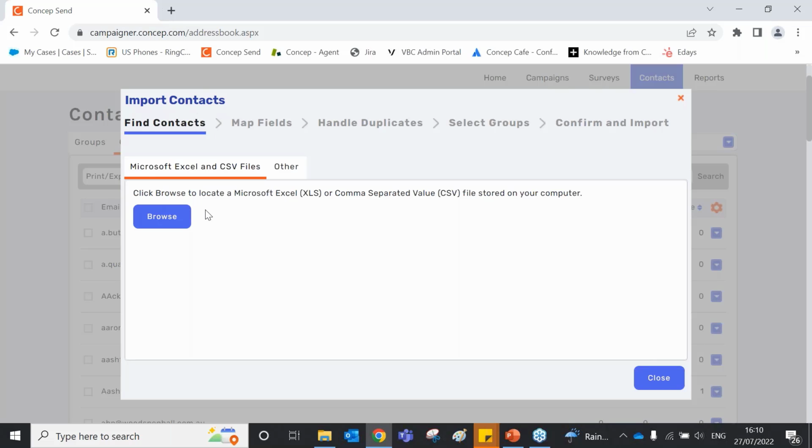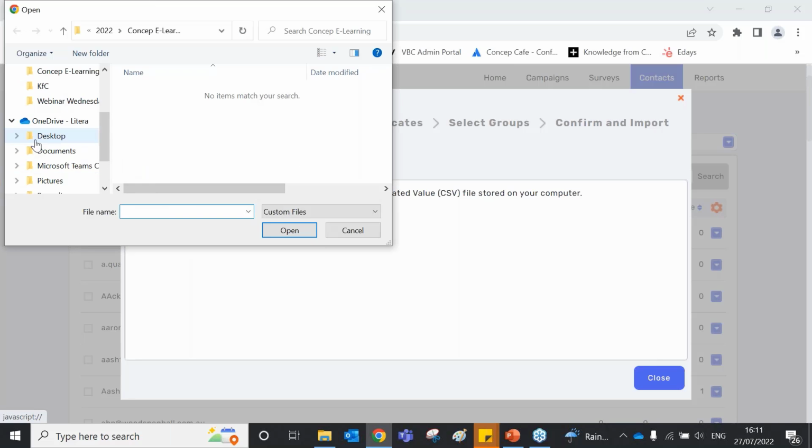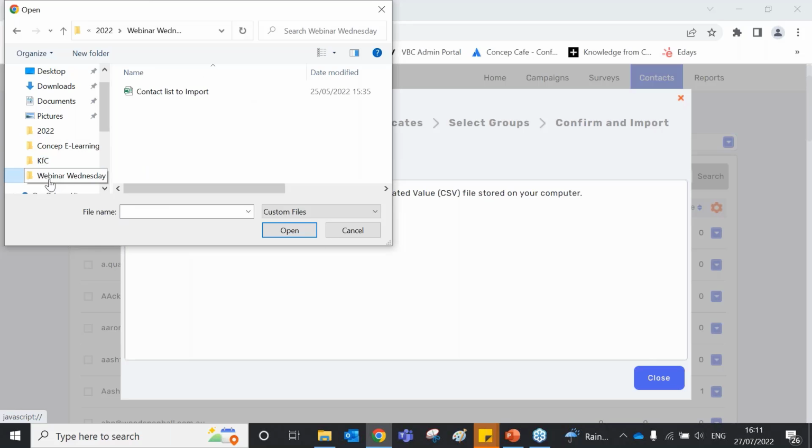What's also worth noting is that importing contacts is user account specific. So you could import the same contact into 10 different accounts if you wish, but they would all need to be added in independently from each other. If a contact wishes to opt out or maybe bounces in one of the user accounts, if they haven't specified the opt-out will be for all accounts, then they will be opted out of one account but not another. The same if they bounce, they will only be bounced in the account that they were sent a particular email from. So what we can do when we have our Excel file is we can click browse, then that will open up our documents, and then from there we can click our contact list.